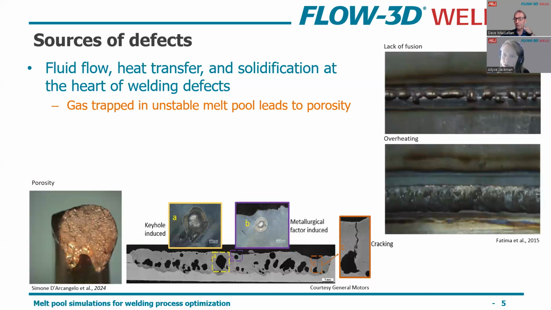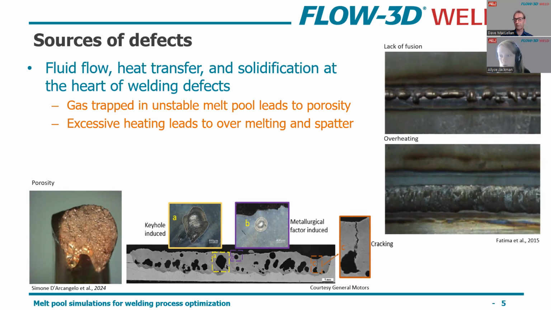So all fluid flow, heat transfer, solidification related. Excessive heating, over melting, like we see here on the bottom right, leading to spatter, like we saw in the last video. And then insufficient heating, lack of fusion, balling, like we see here on the top right. This is all related back to those 3 fundamentals that we can use simulation to further understand.